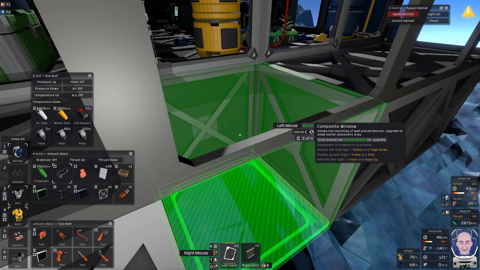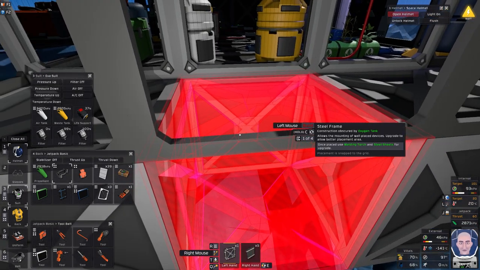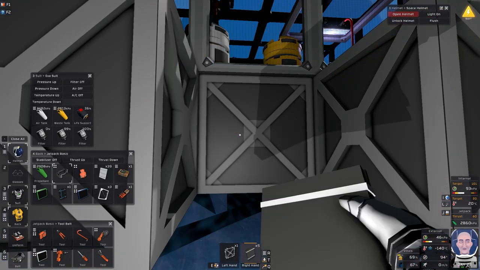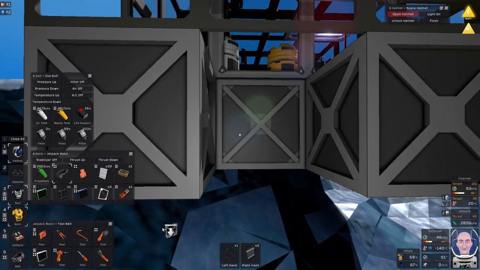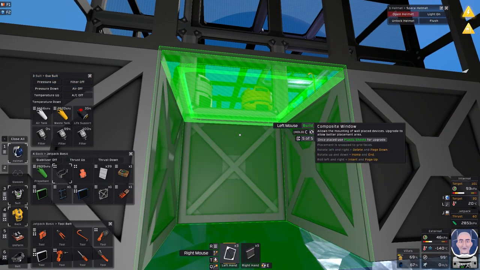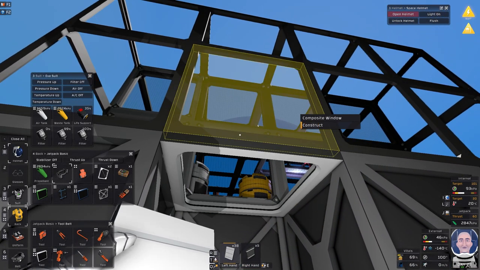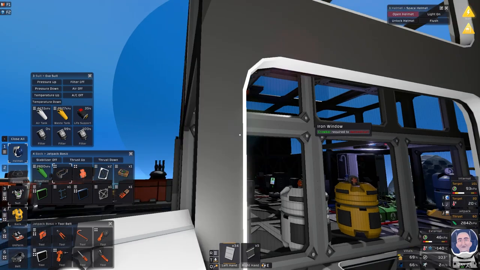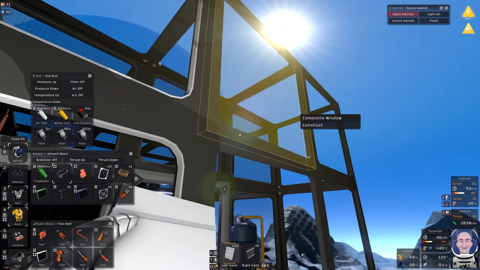See, it will let me place up there. Which is really unusual. Will not let me place that there. Why not? Why won't you let me build there? You're trying to tell me something. Okay, for the time being, I will just build a glass floor. Will still allow me to seal off that area. It's not ideal. Yeah, strange that. I don't know why I can't build that.